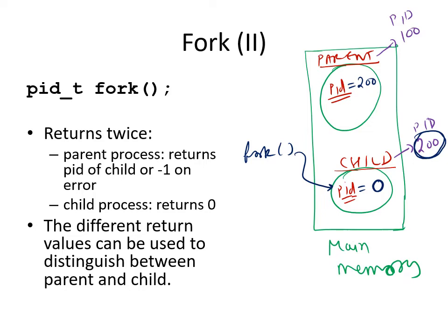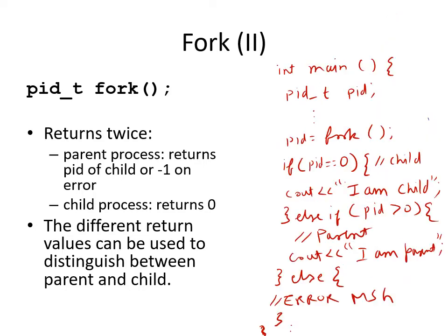So let's take a very simple example to understand that. So here is an extension of the code from the previous slide. When this fork system call creates a new child process, both the child and the parent will have exactly the same code as shown here. However, like we have seen, the PID value that is received by the child process from the fork system call is equal to 0. And the PID value that is received by the parent process is actually the process ID of the newly created child, which is a positive integer greater than 0. So we can use this fact to distinguish the child process and the parent process at the runtime.